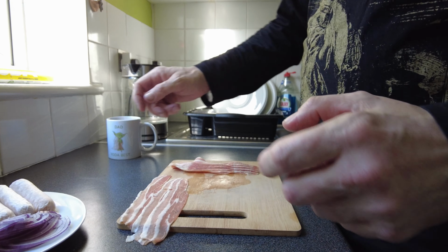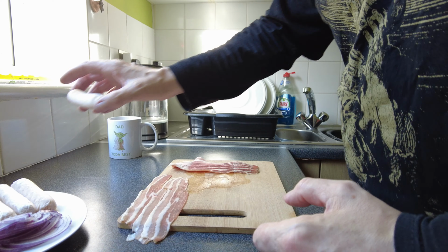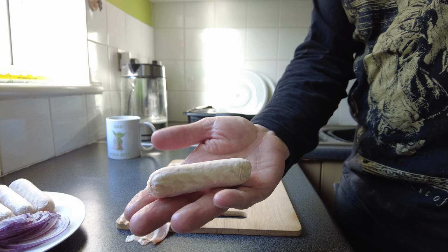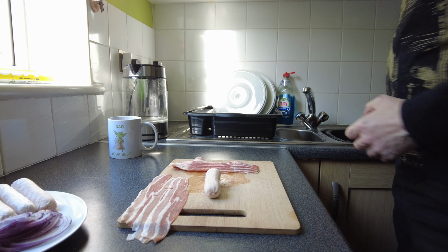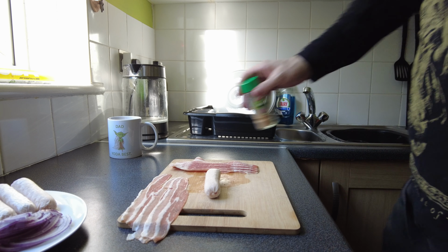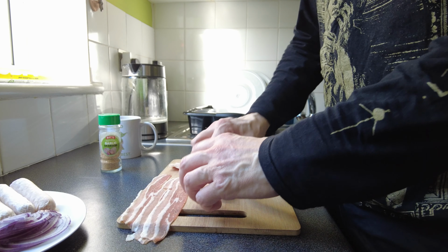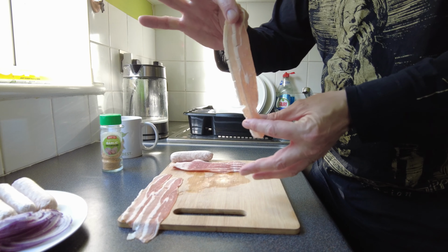Okay, so pigs in blankets. Why is it when you buy pigs in blankets in a shop or a store, they're always little bite size? Look, that's the size you want, right? Bear with me because I've got sausage on my hands and I want to get some out of my cupboard. Right, garlic granules. So, a nice piece of streaky bacon.